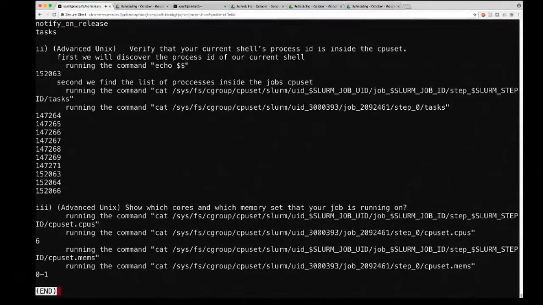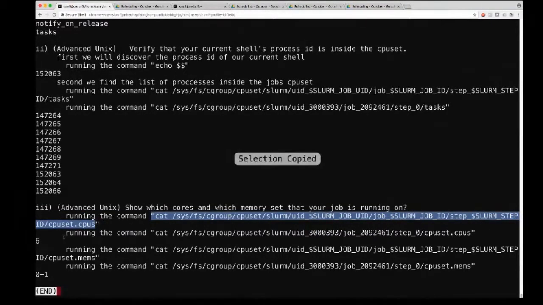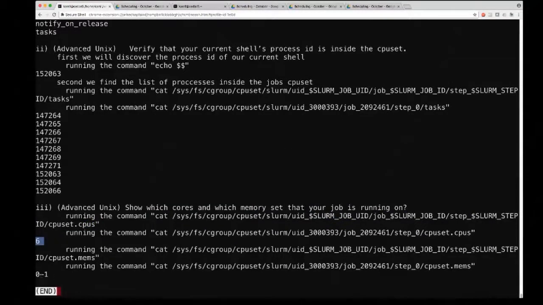We can even tell which cores and which resources. So show which cores and which memory set your job is running on. I mean, we could just grab this very long one, but it's CPU 6, and it's memory set 0 and 1.